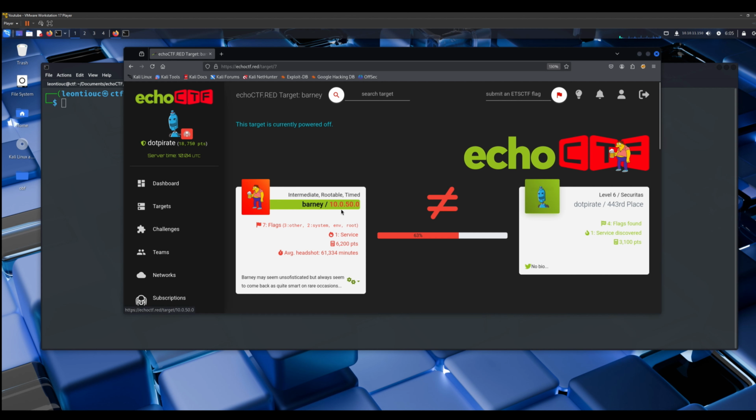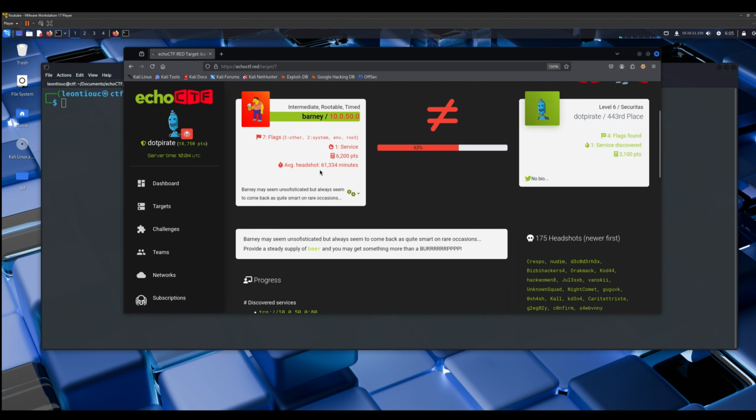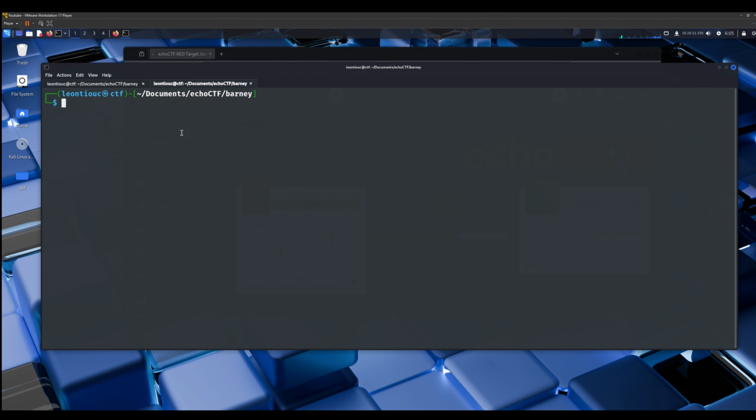So I already started the machine, as you can see here. Let's start by creating an nmap directory in order to save our nmap results. And let's do our scan, double verbose, all ports, T4 so it goes faster, and let's save all the results in the nmap directory and call it initial.